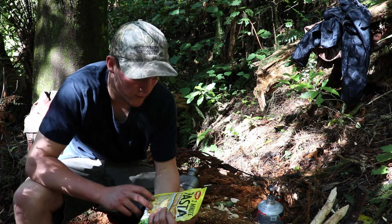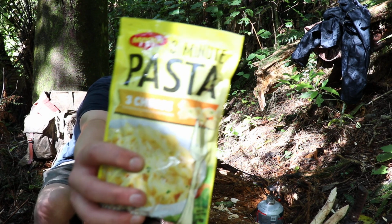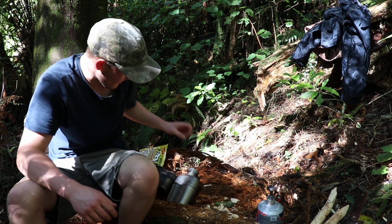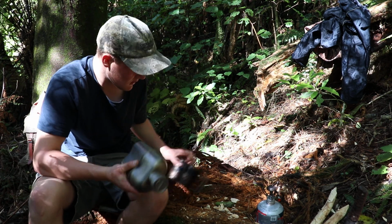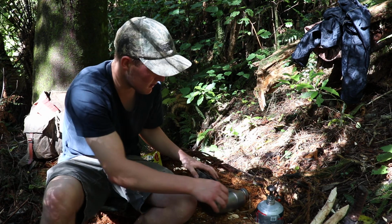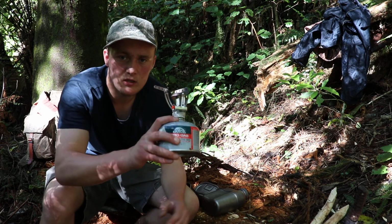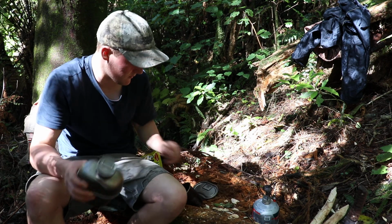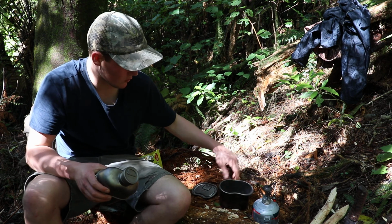Alright guys, so for food today I've got this 3 minute pasta stuff, and then I just got my heavy cover canteen, cup and lid, and a little gas canister stove. So let's get some water on the go.